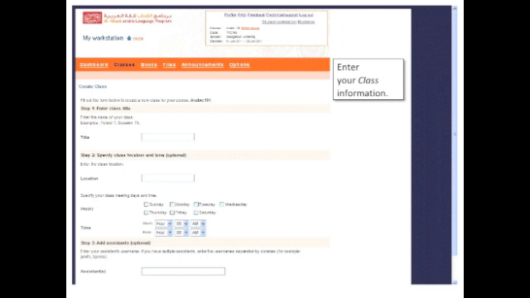Oh, and I should go back one and point out that you see step 3 at the bottom there. You can add teaching assistants there. So if you're lucky enough to have TAs helping you out, you can add them in so that they have access to the teacher's workstation side of things and can help you grade or go in and work on things in your absence.